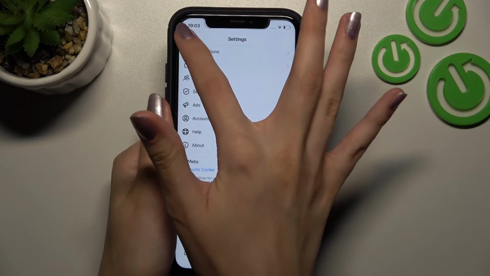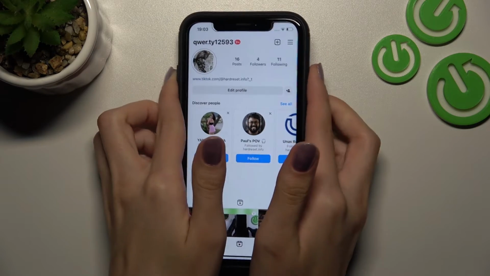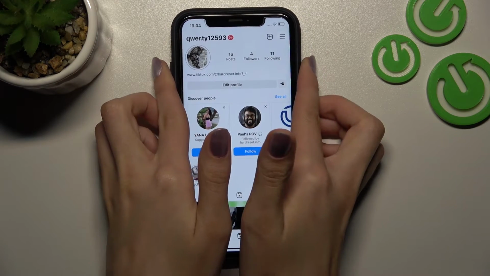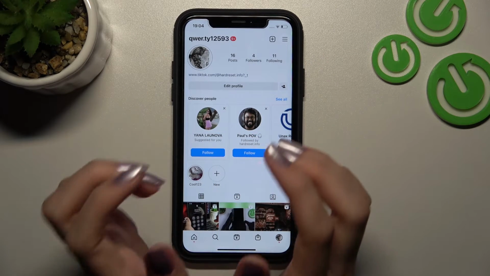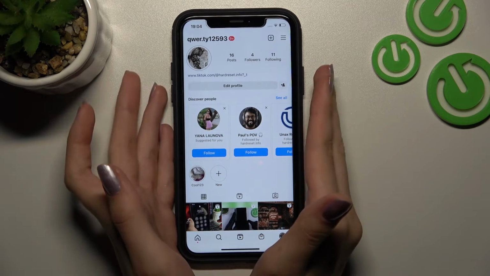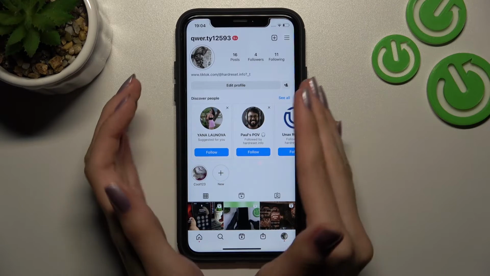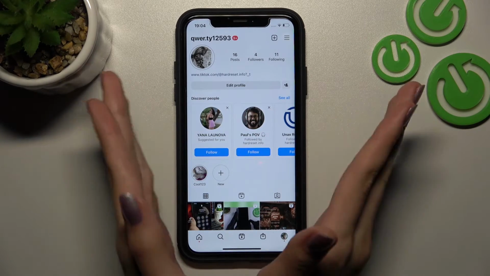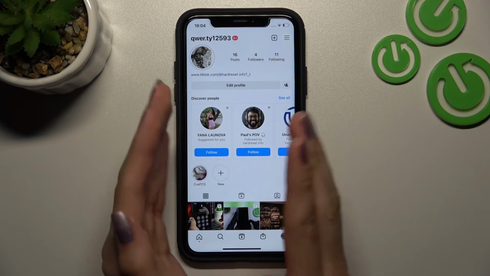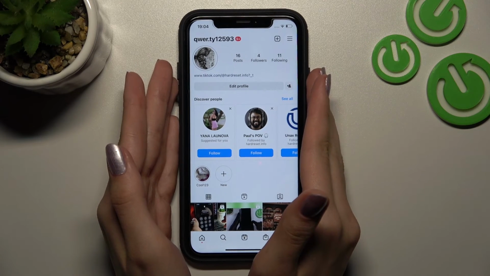So guys, I hope that from now on you know how to delete your account from Instagram without any troubles. And if you are interested in the process of how to deactivate your account, your user temporarily, let's check another tutorial on our YouTube channel, which I hope is very interesting and useful also.